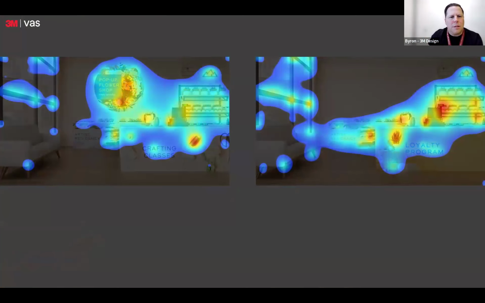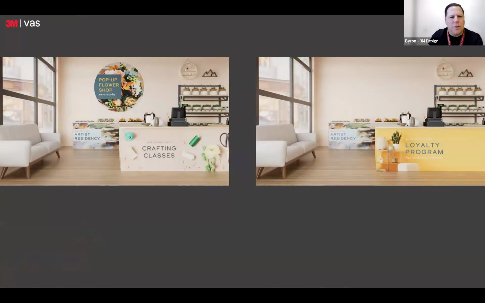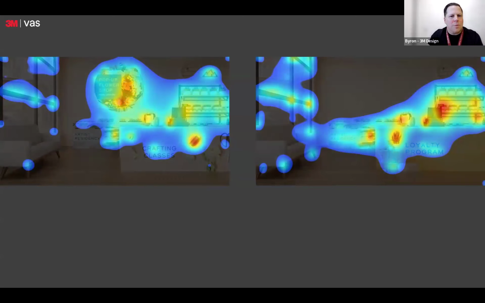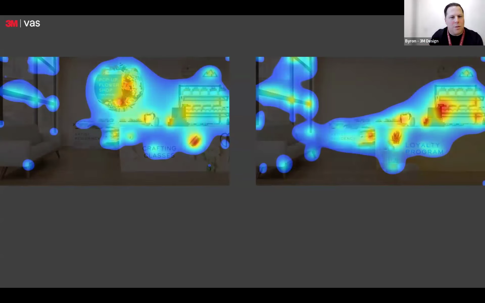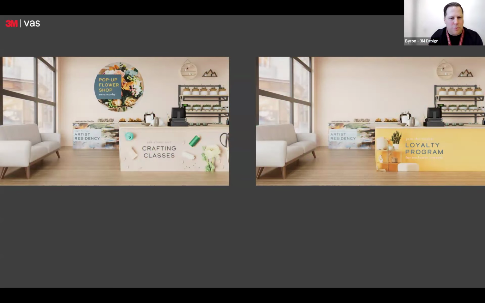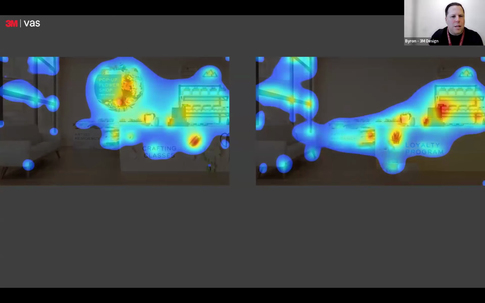But the image on the left, right? You can tell that circle on the wall, that graphic there, is definitely very attention getting. There's clearly more contrast. The eye is getting pulled up to the top left. And then on the right, you can see that as well, like where maybe there's that message on the purchasing counter down below. And if that is important, then you definitely want to increase that color contrast with the yellow versus the image on the left.